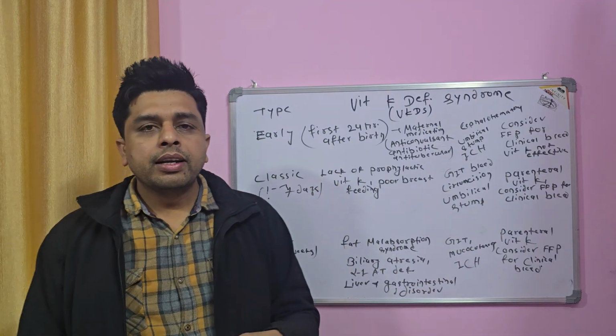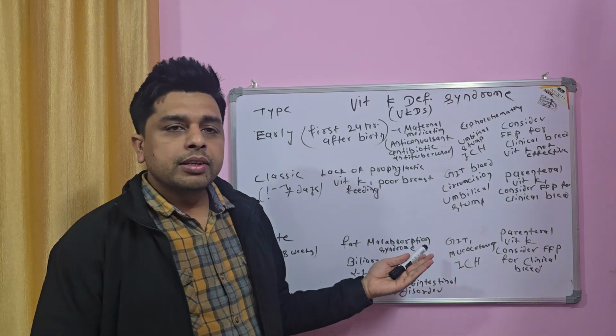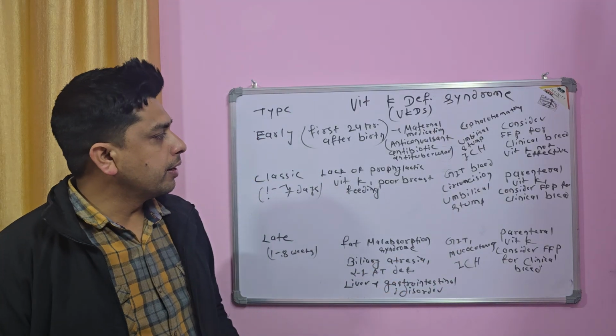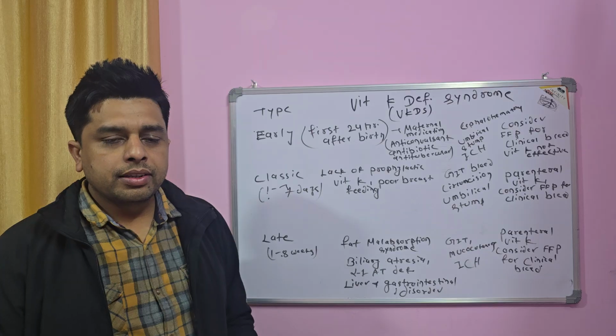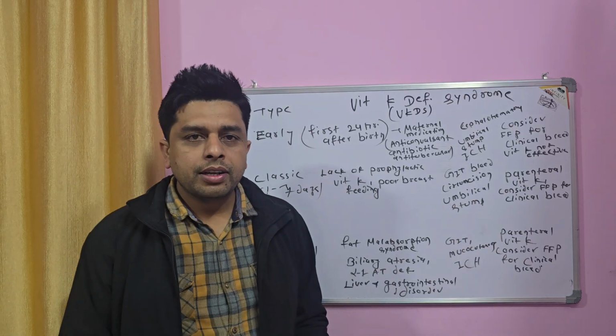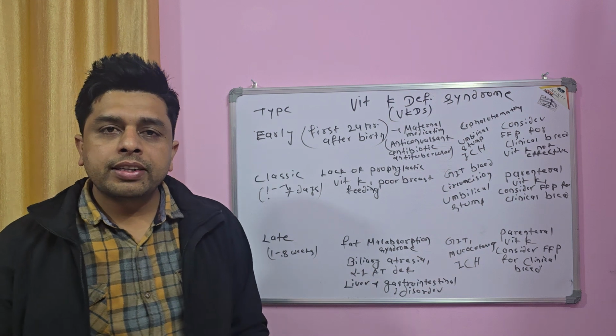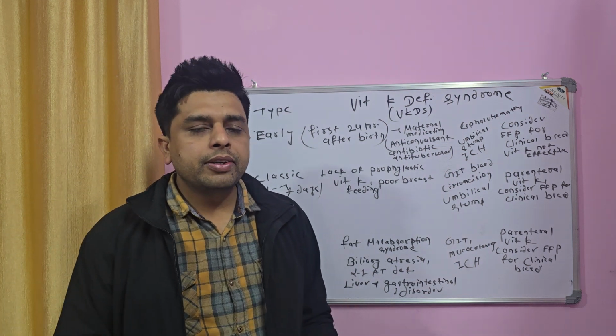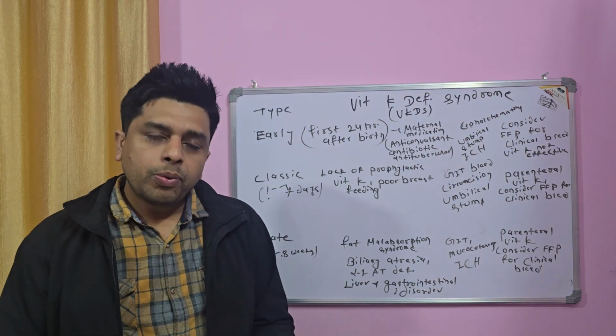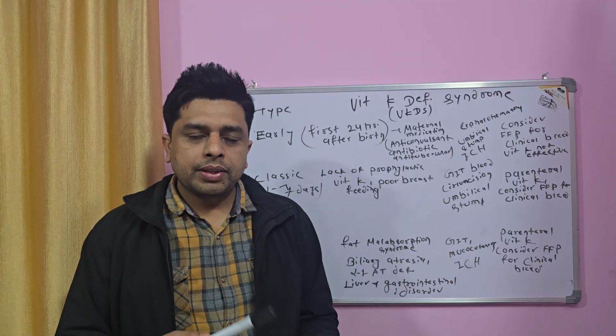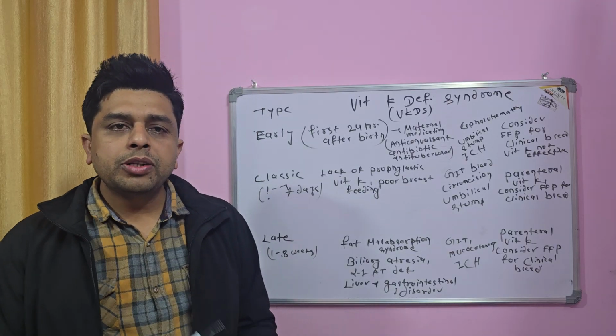And we have many neonates that occur in our ward or in the CS delivery or during the normal vaginal delivery. The bleeding occurs. We have to define the time of presentation. If the bleeding occurs within 24 hours, or within 1 to 7 days, or after 7 days, that is 1 week to 8 weeks, that is within 2 months.